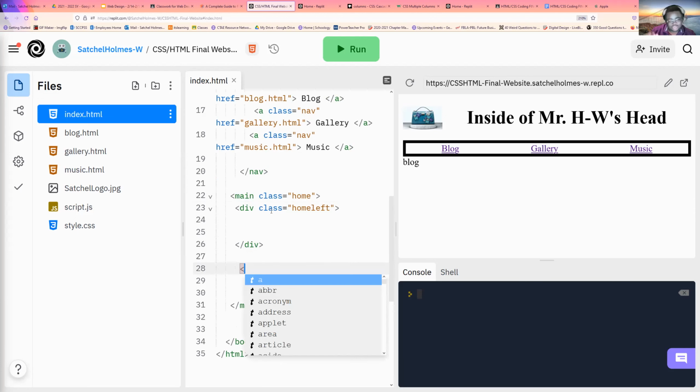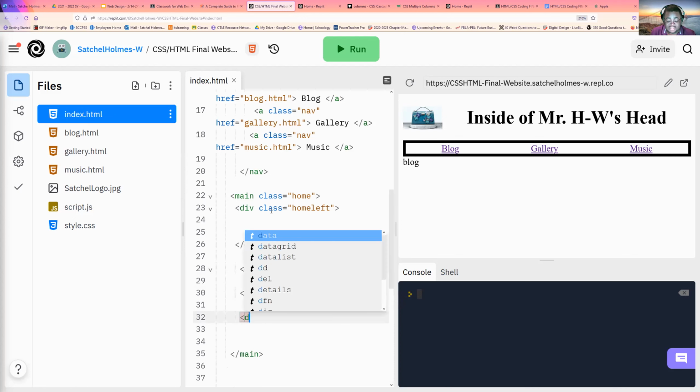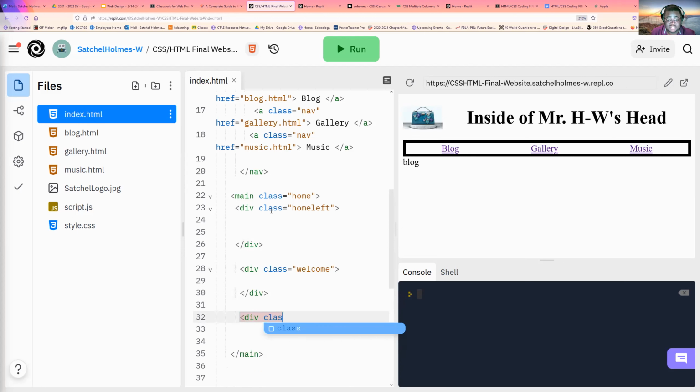I'm going to create another div within the main with the class welcome. I'm going to close that up. Cool. And then I'm going to do another div, but this is going to be class. Come on, say it with me. Class home right. Yes, that makes sense because it's going to be at the right side of my home page.